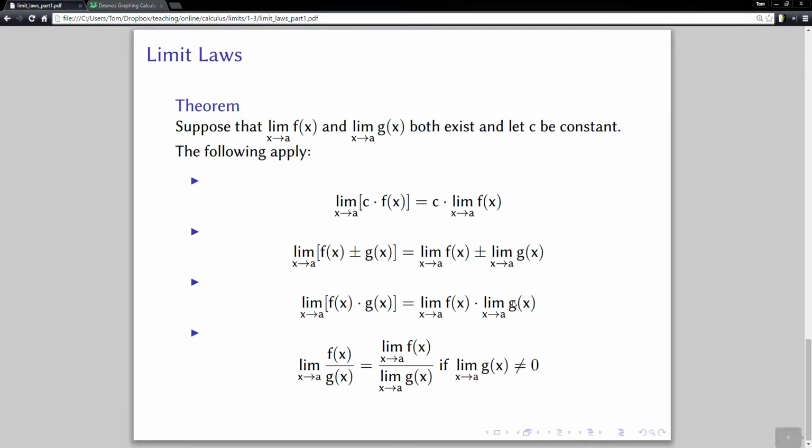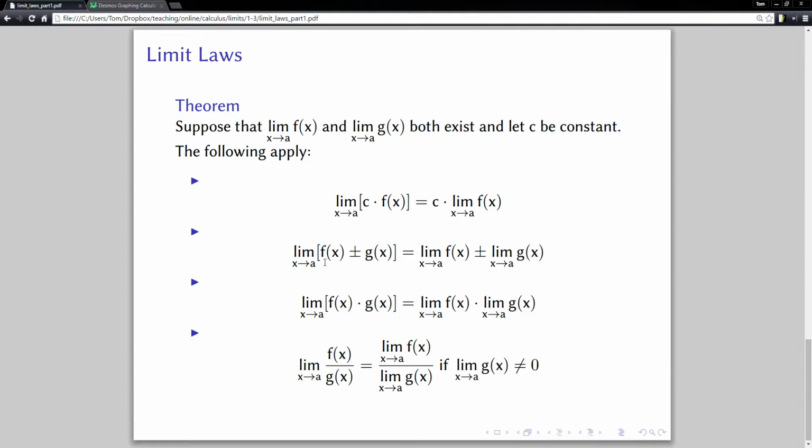And those are really what I'm referring to when I talk about the limit laws. So here are the limit laws all together. The first limit law says the limit as x goes to a of a constant times some other function is that constant times the limit, as long as that limit exists. And that's a condition on all of these limit laws, that the individual limits have to exist. And by exist, what we mean is it has to come out to be a number answer here.